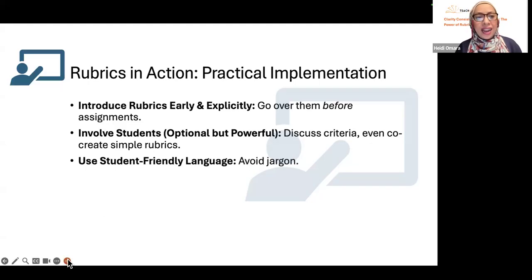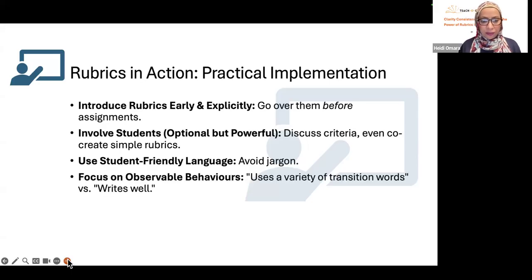Use student-friendly language and avoid jargon. And what's the jargon? These are the expressions that we use as teachers. The jargon for teachers is different from the jargon for doctors, is different from the jargon of engineers, and so on. So as teachers, you use some kind of language. Don't use it with the students. If you're going to show it to them, don't use difficult words, because they need, in the end of the day, to understand the words. Their level is A2 or B1 or B2. They might not understand everything that you have on your rubric.